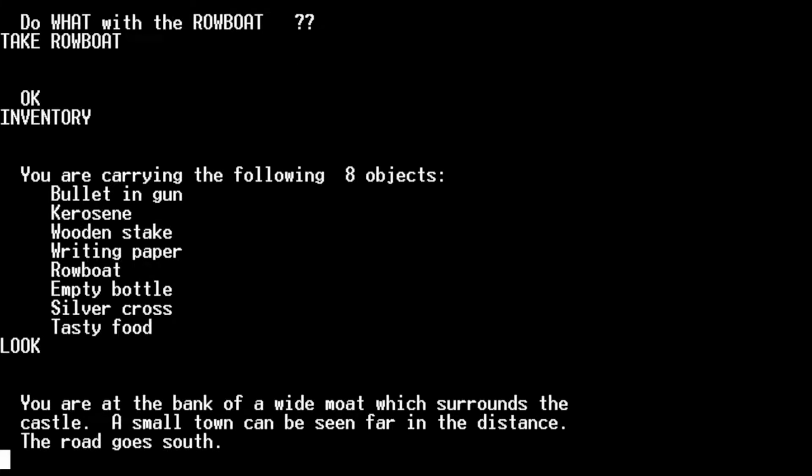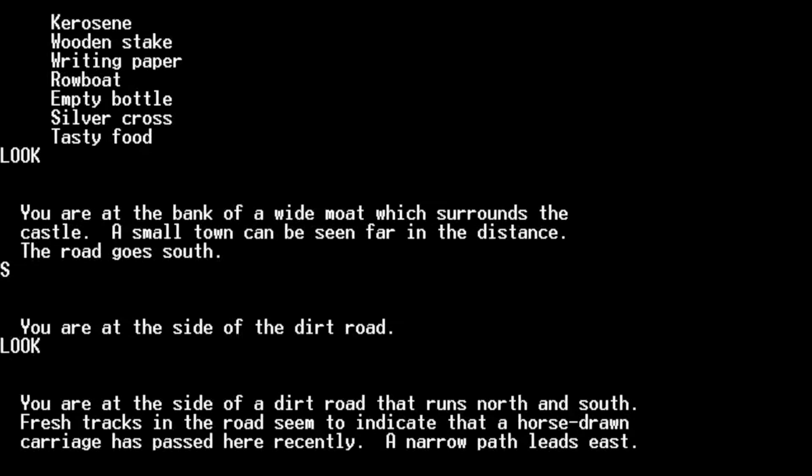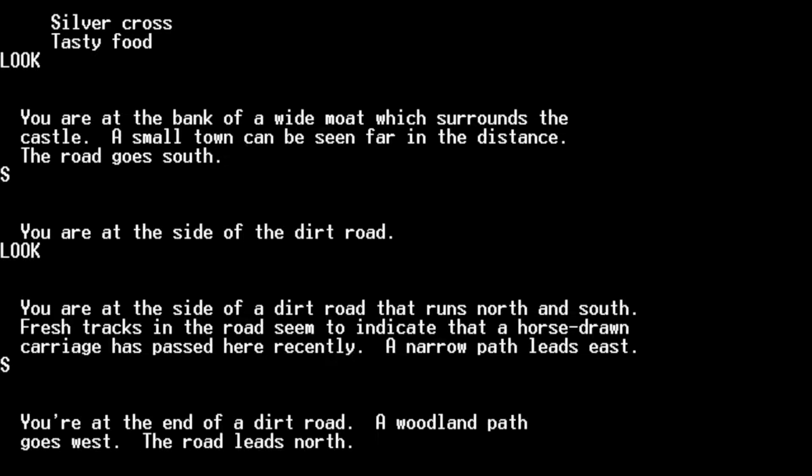Let's, I guess, go back south. We're back at the side of the dirt road. And, well, what happens if we go south on the road? You're at the end of a dirt road. A woodland path goes west. The road leads north. Oh, let's check out the woods. Nothing bad ever happens in the woods.